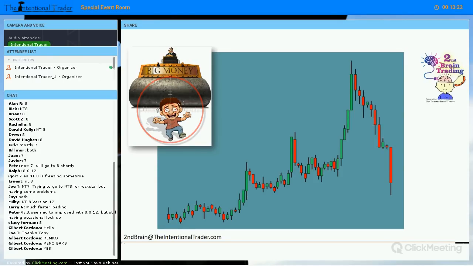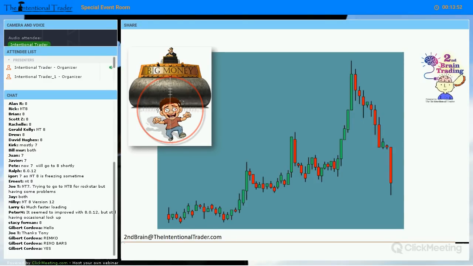So if you look at this, maybe it doesn't mean much to you. Maybe this is just a basic chart. Now, just to be clear, and most of you have heard this before, so I'm saying this for the few people that are here that maybe haven't started trading the Rockstar yet, or at least trading our setups just prior to the Rockstar, the speed tick and speed flash setups.